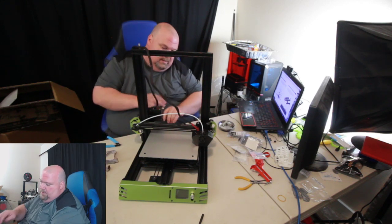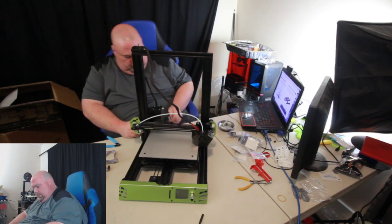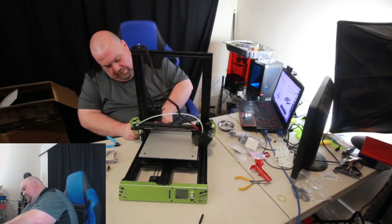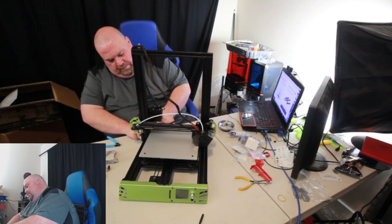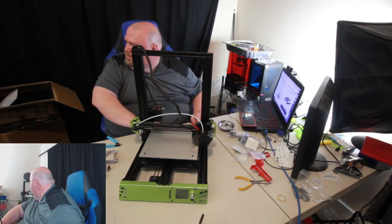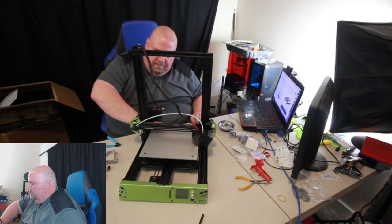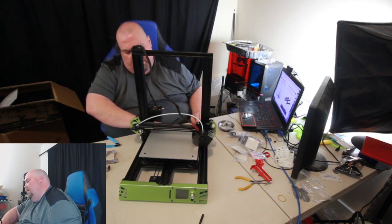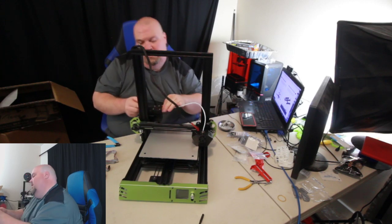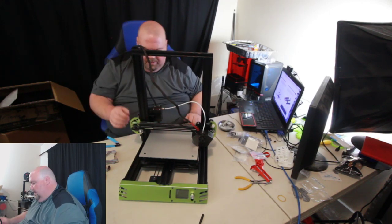Let's see here. Here's the bed. Bed's pretty simple. No, it still is pretty simple, but it's on this side. One thing I do like about this is that the path for the filament doesn't go right by the lead screw. It actually goes a little ways up here. So that's actually kind of nice compared to a lot of these.